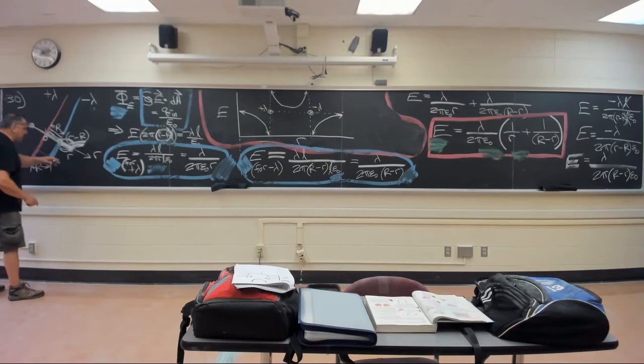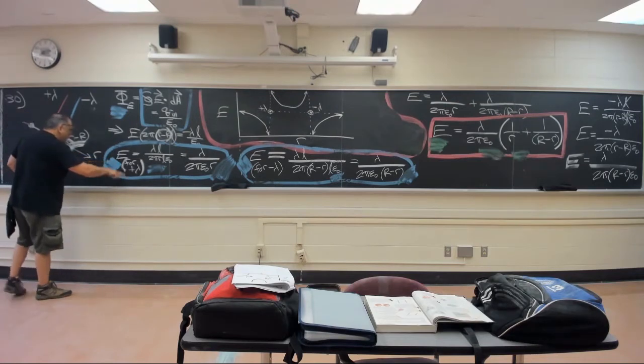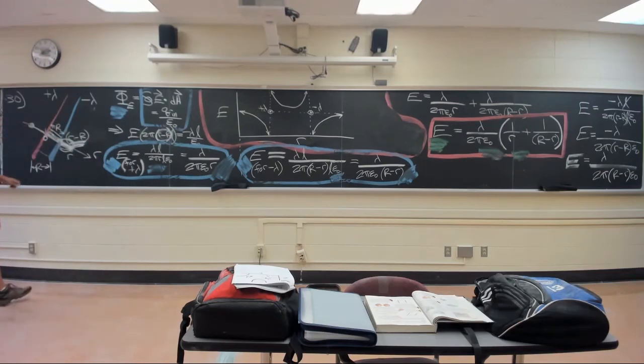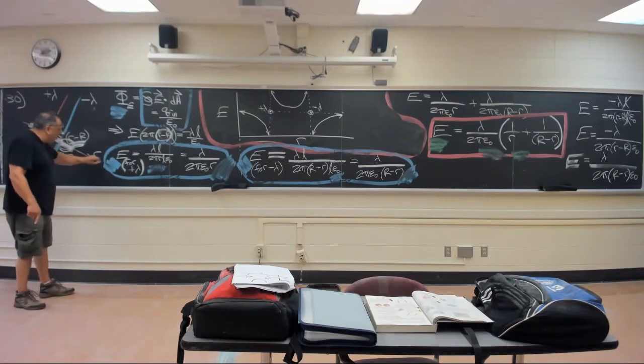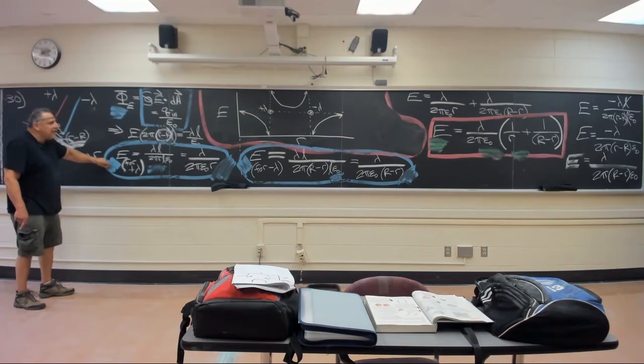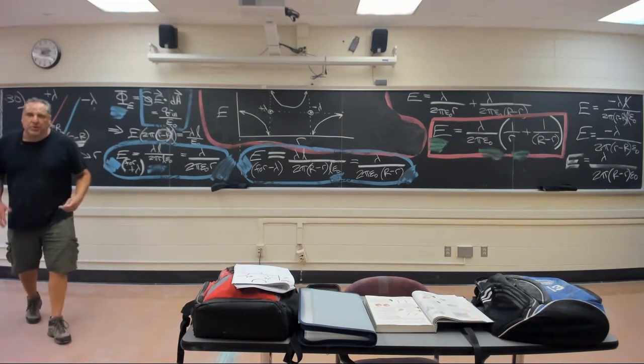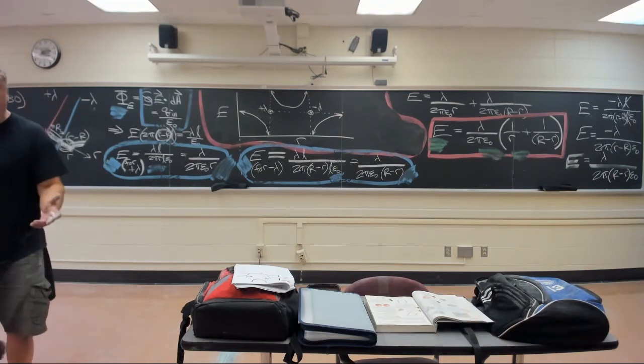Toward what direction? Well, 0 to R is positive. It wants to go to the negative direction. It's a negative E field as you move from here to the right. It's a negative E field. The further out you go, that negative E field diminishes in magnitude, so it's approaching 0.